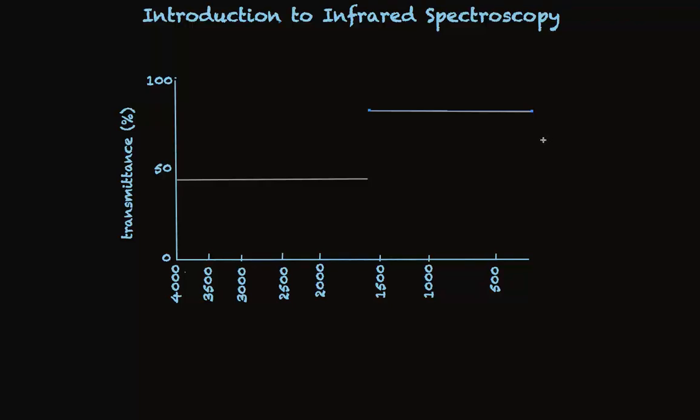And by the way, when you notice this axis, do you see something interesting? This is not a linear axis, the marks actually get further apart as we go from left to right. That's because we're plotting frequency here, reciprocal centimeters. But these two regions that I was talking about give you distinctly different information. The one on the left, from 4,000 to close to 1,500, tells you information about specific functional groups.